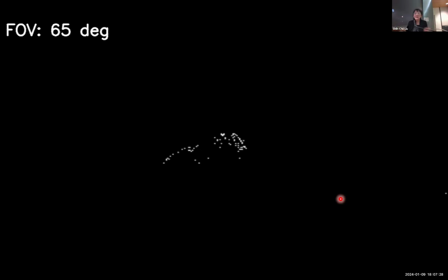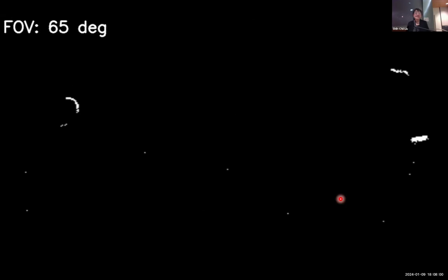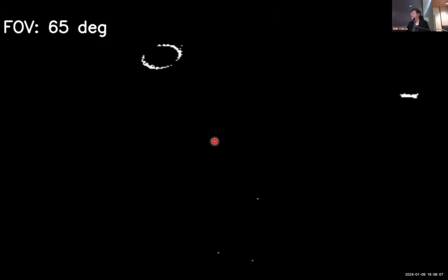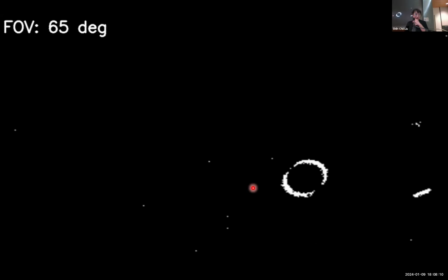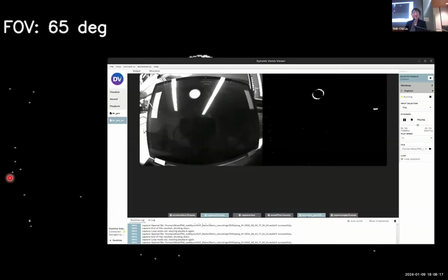Now, the next thing is we say, look, can that person play a game with this kind of output? So here again, you try to guess what game it is. What is it? Yeah, it's a Pong game, where the ball bounces from one side to the other. And here's the DVS output. That's easier, you see the ball on one side. And basically the person is actually playing the game, moving the mouse to bounce the ball away from the walls. Okay, all right, so that's it.